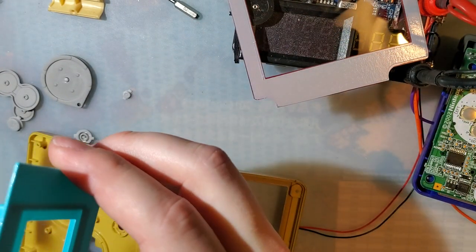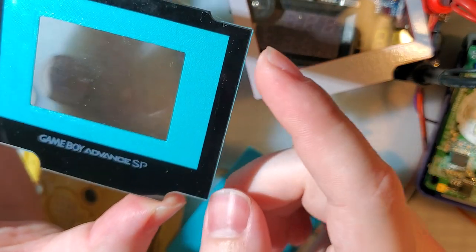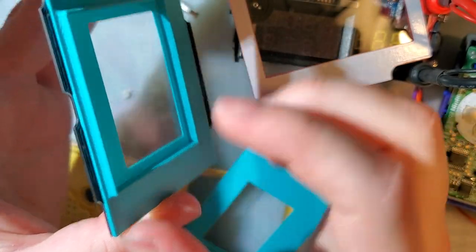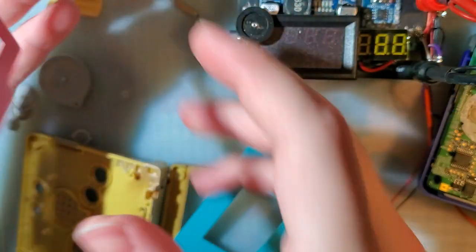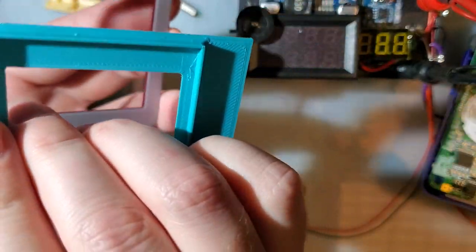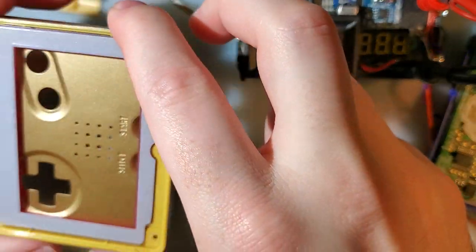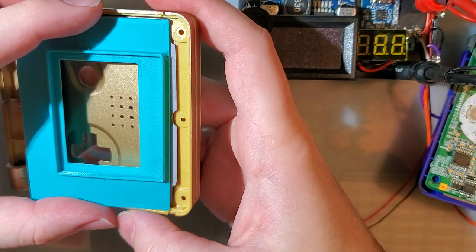So what I mean by designed it with an IPS lens in mind is I have this lens that I salvaged off one of the IPS kits, and I sized it to the edge of this lens, so you just line it up with the corners of the lens and then stick it down. But I'm going to have to tweak my design for this a little bit because this is too big, which is why I say put it in the shell first and take this. Screen goes towards the top.